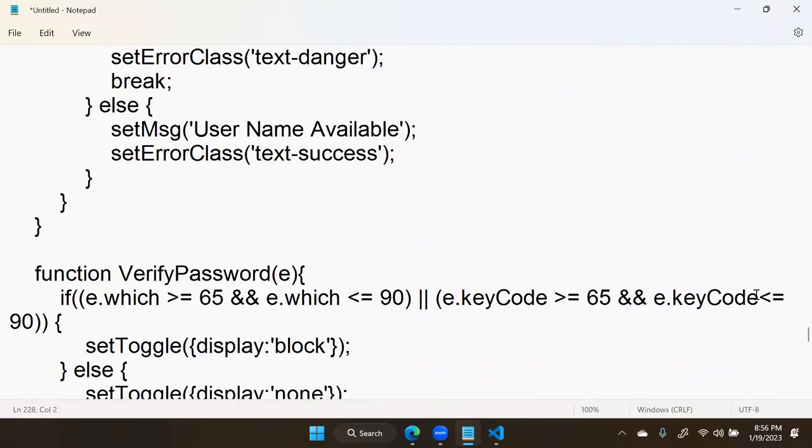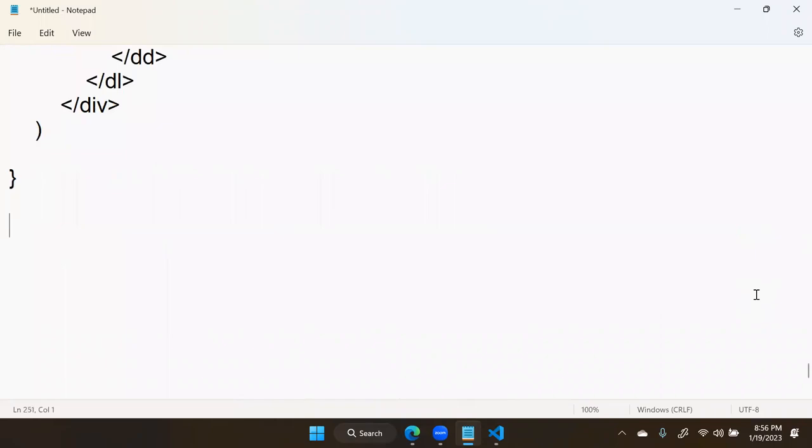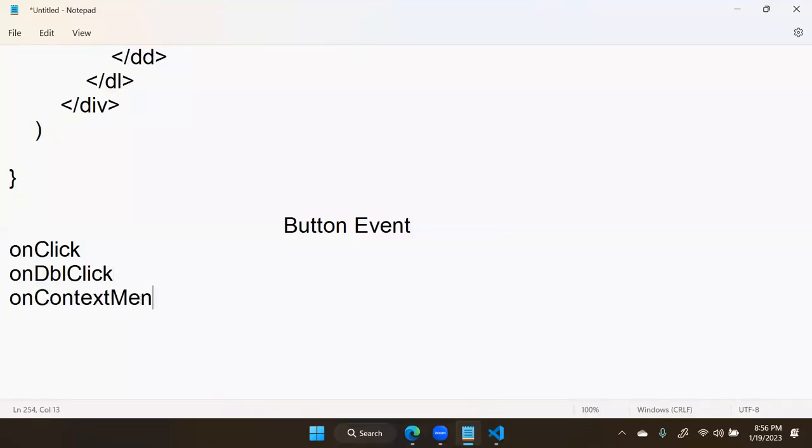Next important events: button events. I hope you know button events. What do we have? On click is an event. On DBL click is double click. We also have on context menu, which is right click.